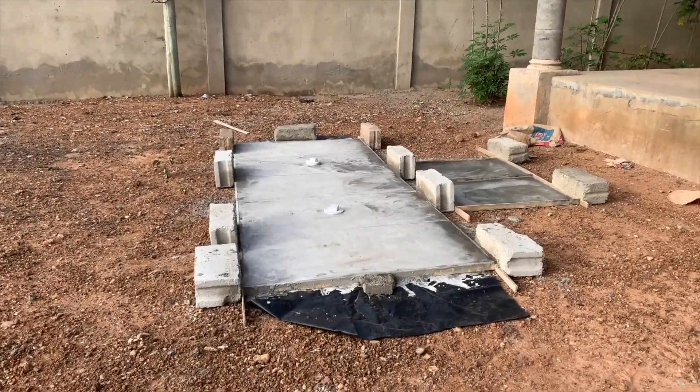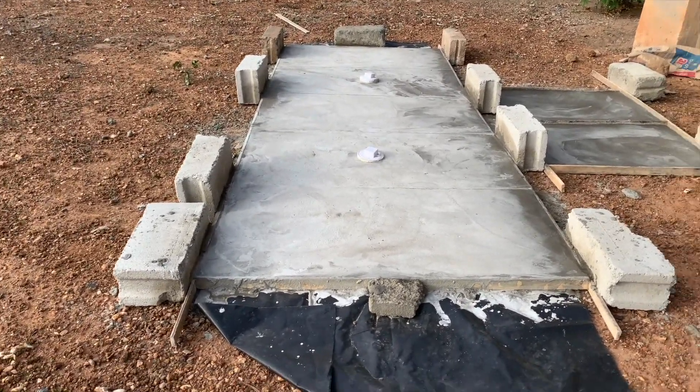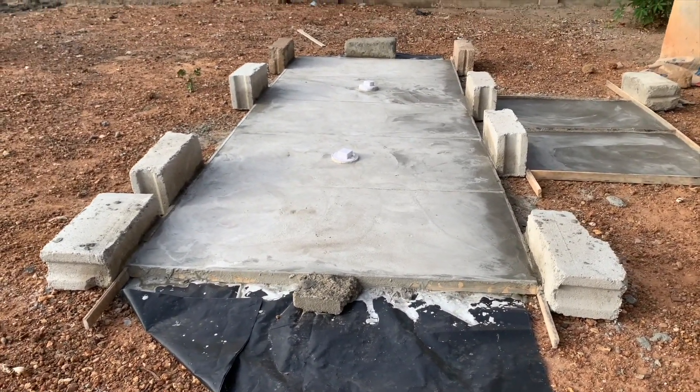These are the top slabs including the filtration system we are going to use for the bio digester construction. What we found here was four toilets — three in each of the rooms and then a guest one — all connected and linked at the backyard, intended to be dropped into the septic system. We also had to decide whether to do the digester at the last point or find a central location so that all pipes come to it, saving the homeowner piping costs.